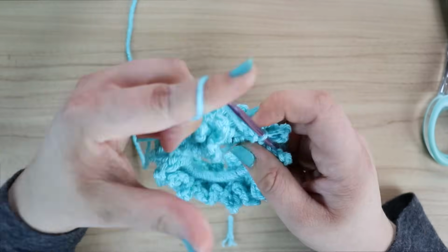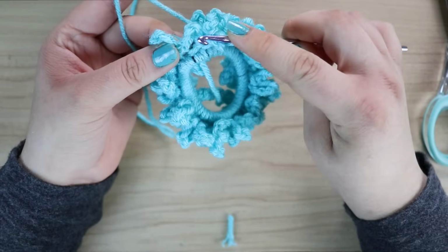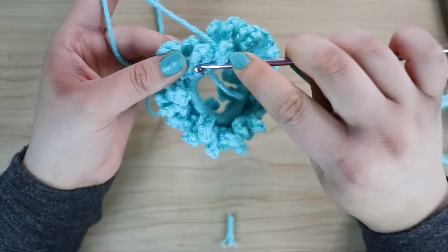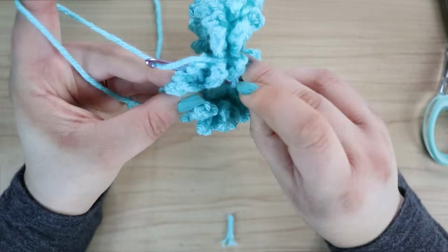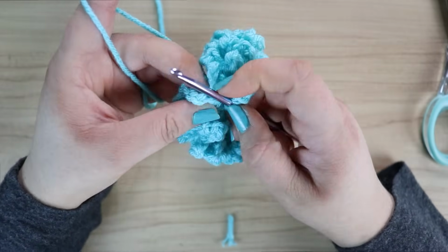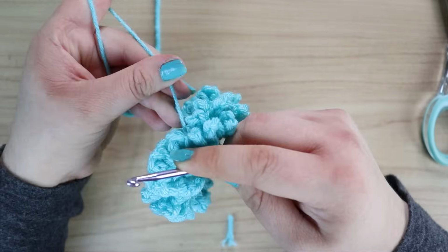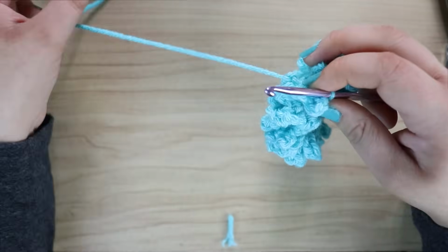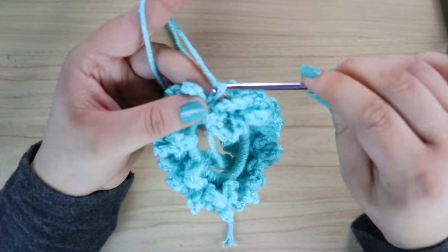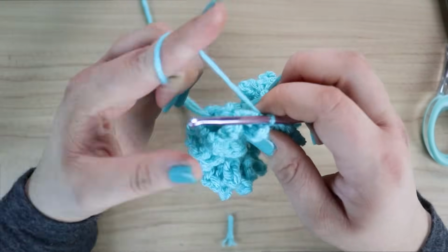Now we have made it back to the end. At this point, we are going to slip stitch right into the entirety of that first single crochet here. And we're going to cast off. And for this one, I like to do another slip stitch just to be safe.